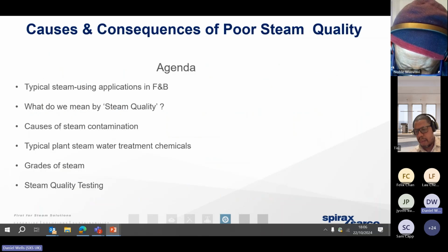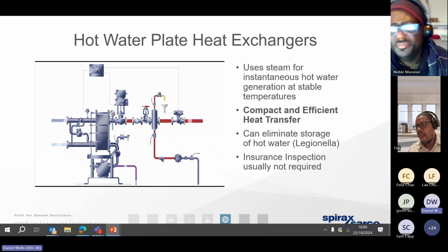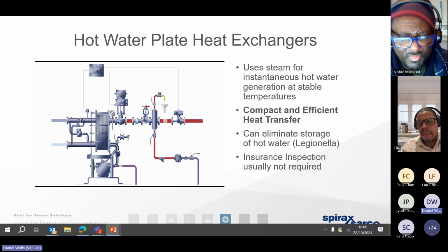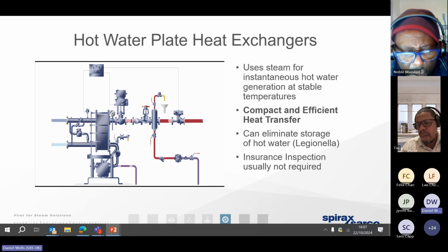So I'm going to drill down today, and I'm really going to focus on how a less than consistent or inadequate quality of steam can really impact the food and beverage sector in particular. So when we're talking about steam, we need to remember that for the vast majority of applications, that steam will be used for its thermal energy attributes, which essentially means we're using the steam to heat something up, to cook something. So there are a lot of different applications. There are a lot of different processes where we can use steam. And there are far too many applications for me to go through in detail today. So what I've really done is I've just picked out a few key areas where we can use the steam.